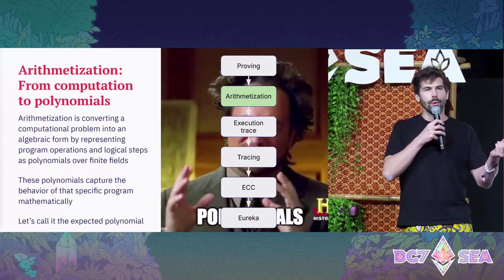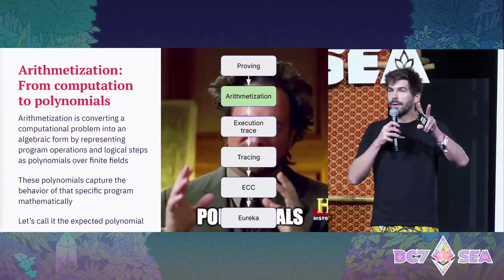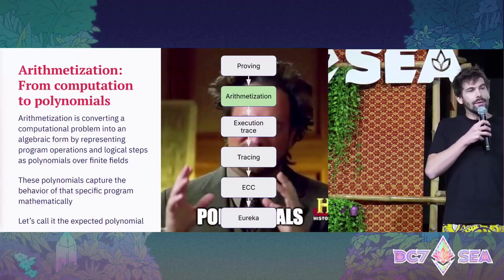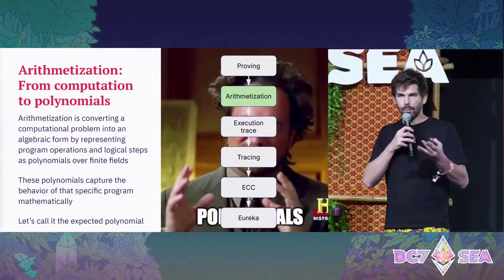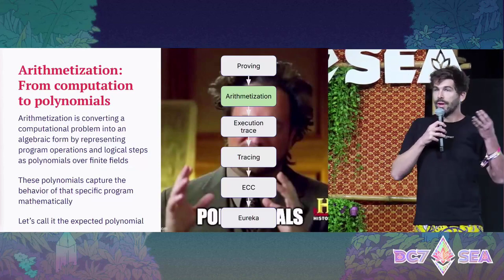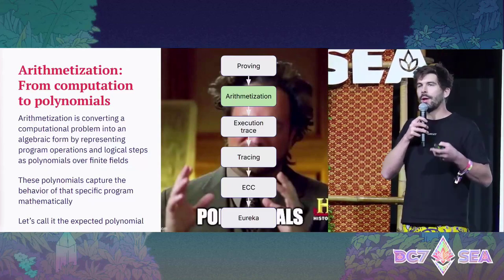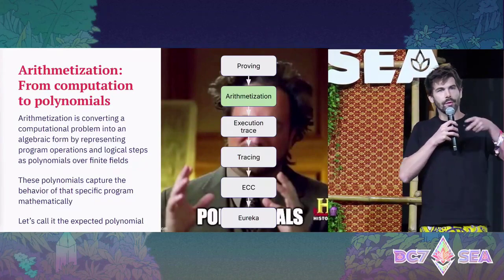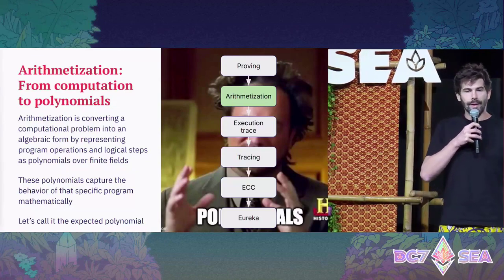When you use a computer, you know that your computer program can be turned into logic that gets executed on transistors and on zeros and ones. You can get the same result by having your computation represented as polynomials. And when you design a computer program that you want to prove, you have an expected polynomial, which is the polynomial where every execution of your program will have points falling on it. Okay?